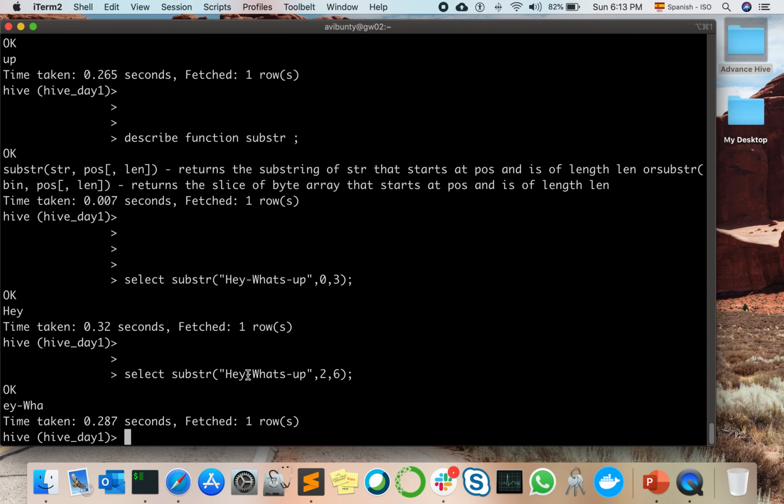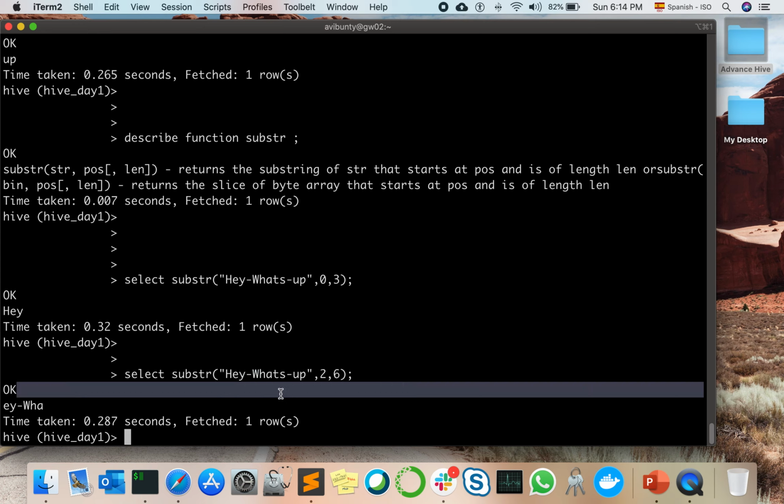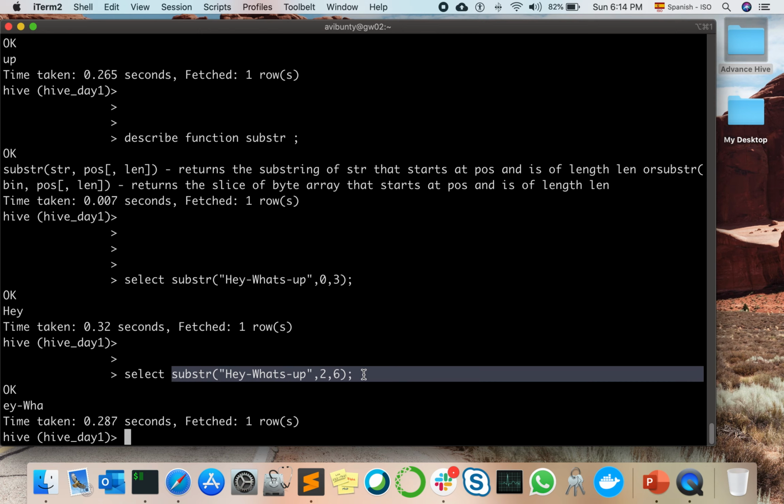I think 1, 2, 3, 4, 5, 6. It's "WHI". I got this result from the second position with length 6. Guys, if you are feeling any doubt, you can write below in the comment section and let me know. I will be there to assist you at any point of time. I hope you guys are very much clear.